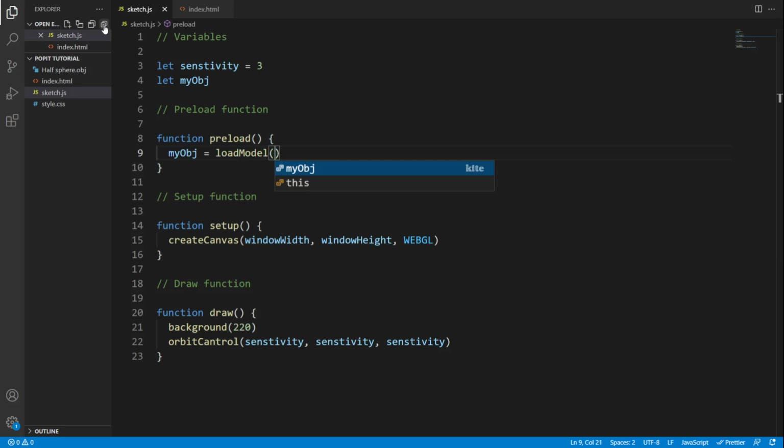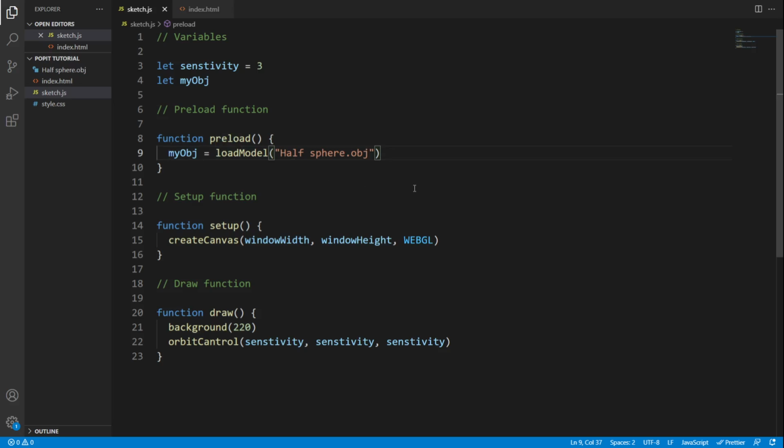I've named it halfsphere.obj, and that's going to set our variable to the halfsphere.obj.